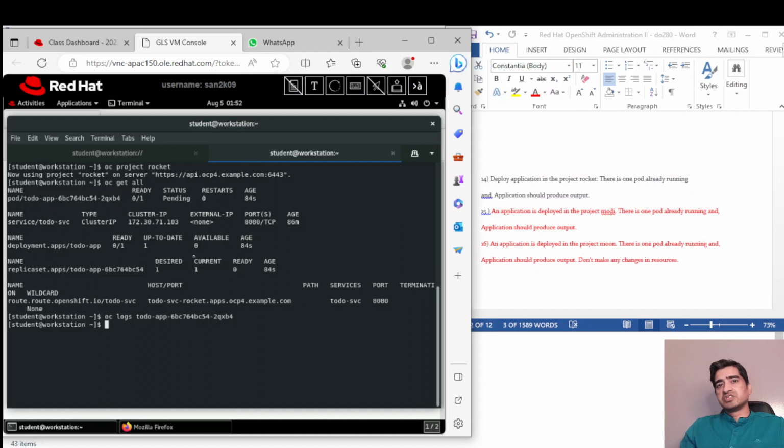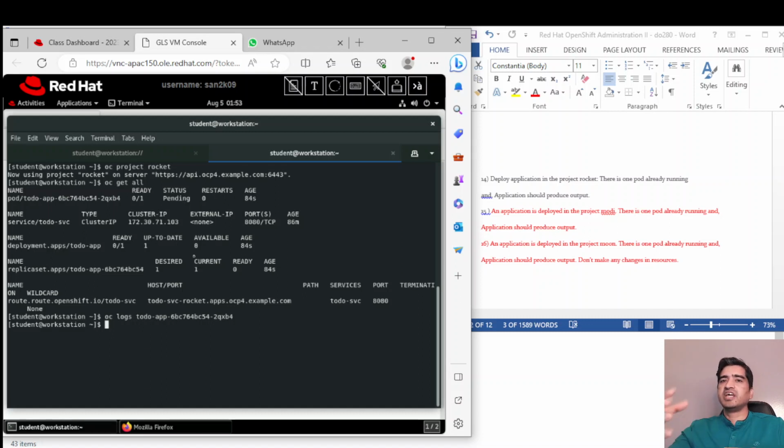But there can be a situation when there is no log, and this can be possible only in two conditions. There could be many conditions, but in most of the cases there can be two conditions. One, there is no node ready to accept the pod. And in what case can that happen?